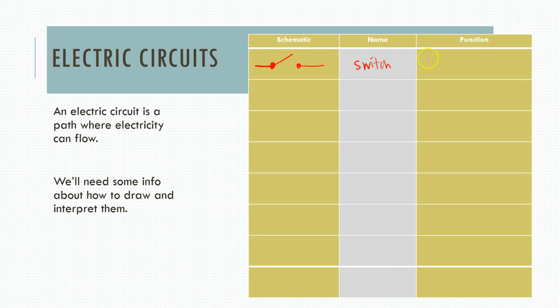It's like a light switch. And what it does is it stops the flow of electricity. And we could put start, kind of. It stops or starts the flow of, I just put electrons, but electricity. If it's open, and this is specifically an open switch, then it is going to stop the flow of electricity. If we draw it this way, and we connect the two dots, then that is a closed switch. And what it does is it starts the flow of electricity.